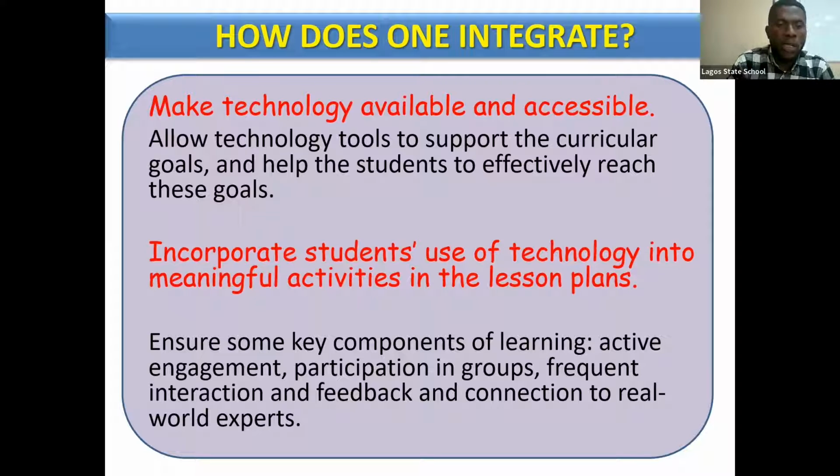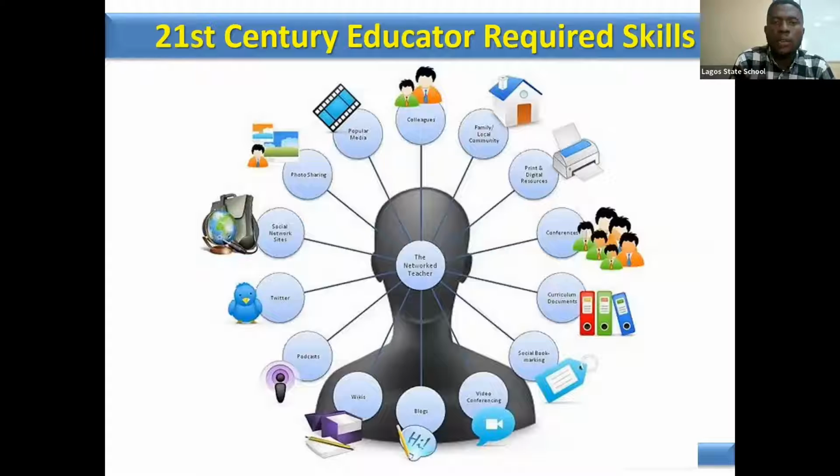Now let's look at the next one. Ensure some key components of learning: active engagement, participation in groups, frequent interaction and feedback, and connection to real-world experts. Now, if you look at this diagram, this diagram has to do with the skills 21st century educators require. As an educator, you should be able to share video in your classroom. You should be able to share online files. You should be able to share pictures and be able to print.